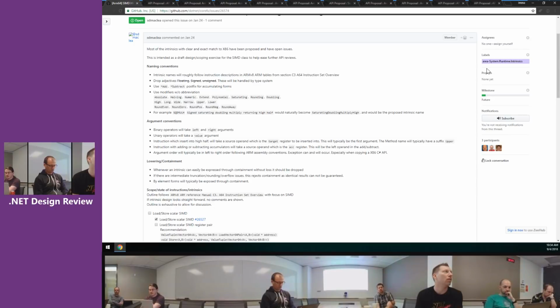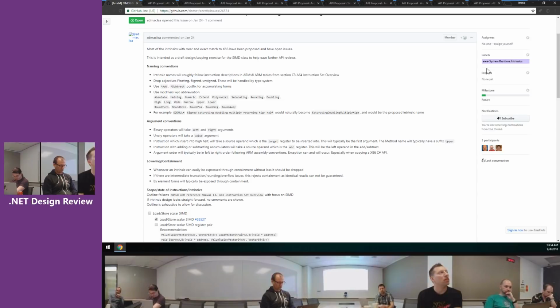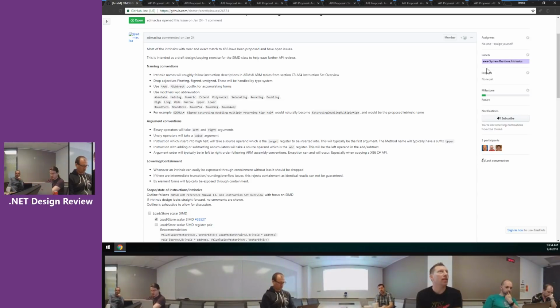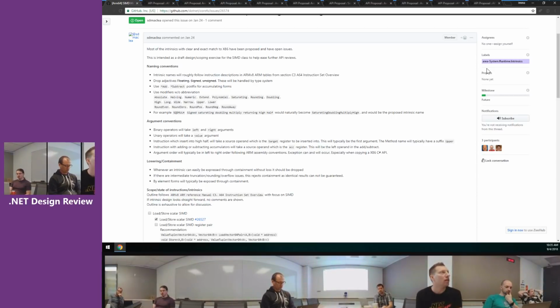Okay, let me restate. Not methods directly on the vector 256, but if I'm on ARM, can I use vector 256? Well, I would say that you will have a bunch of types in the ARM specific namespace. Those have an is supported property because they represent instruction sets, and those that take a vector 128, yes, you will operate on them, right? But then the vector 128 by itself is useless. It just holds the data. So you can use all the instructions that are supported, and not the ones that aren't.